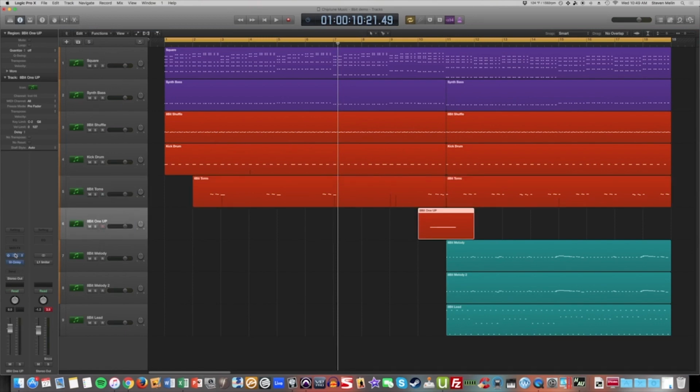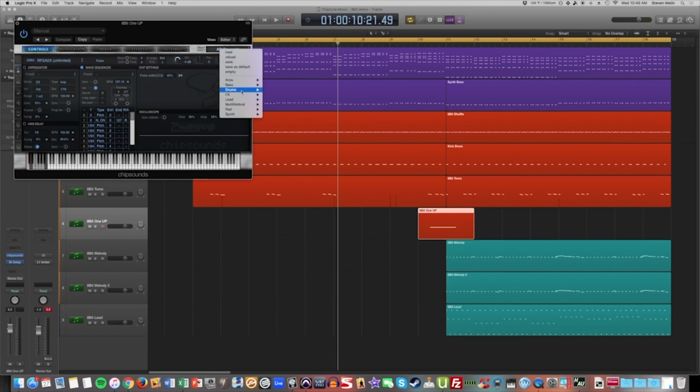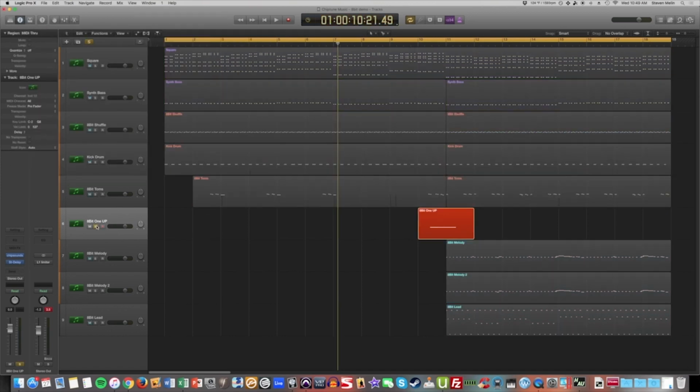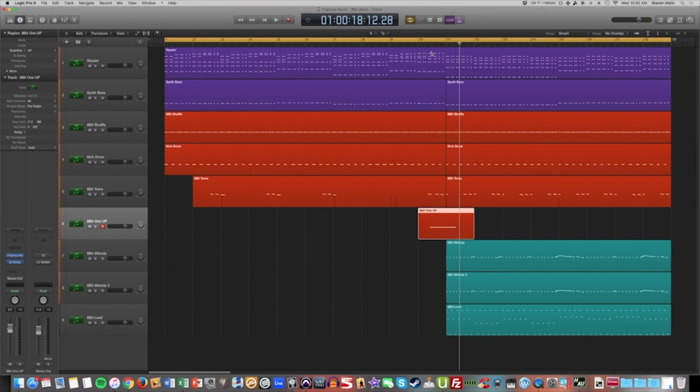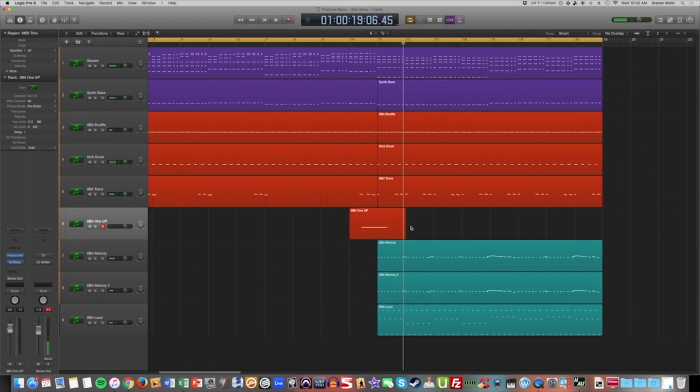And then I also found with chip sounds in their AR section, which is the Arps, I found a power-up sound, kind of like a traditional Mario gets a mushroom kind of sound, which sounds like this. And I pitched it up and put some delay on it to make it kind of an effect that acts as a transition into the next section. And I actually pitched it to where it perfectly lands on the exact same note as the melody. Listen again. So it transitions even better that way.